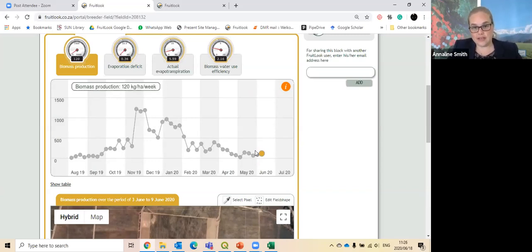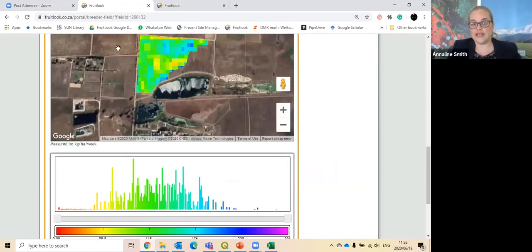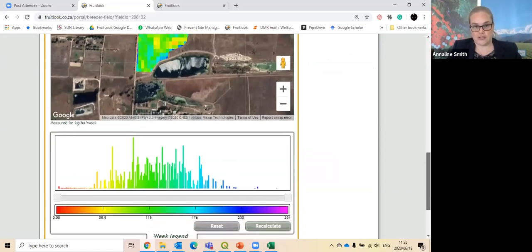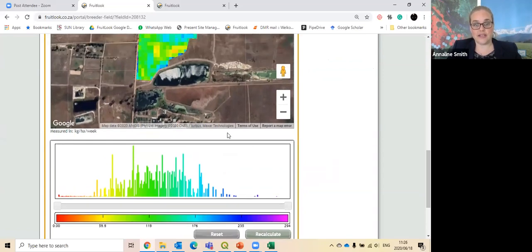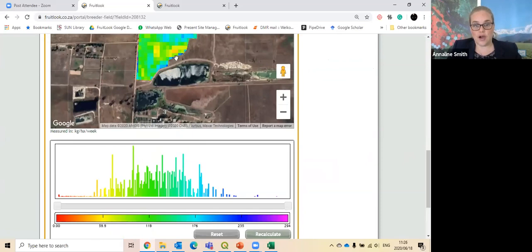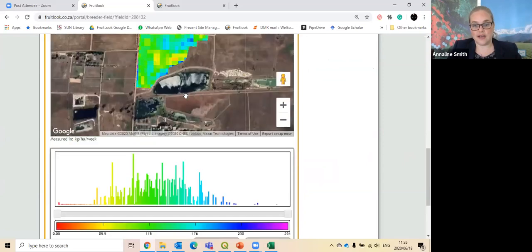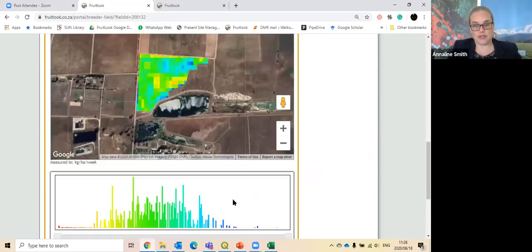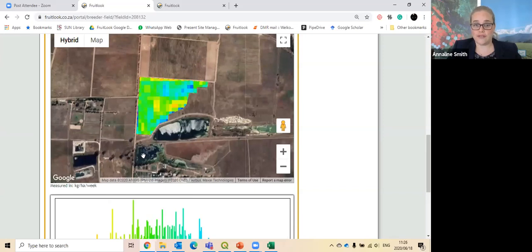The point that's highlighted there, that's the value there, 120 kilograms per hectare per week, is the average value of all the pixels that you see down here. Now you'll see, here's the legend. So we see there's quite a lot of variation going from the 50s or high, let's call it 60s up here to about 170 in these high areas, and then I guesstimate about 200 up there. So there's quite a lot of variation in this block, and it's weeds.